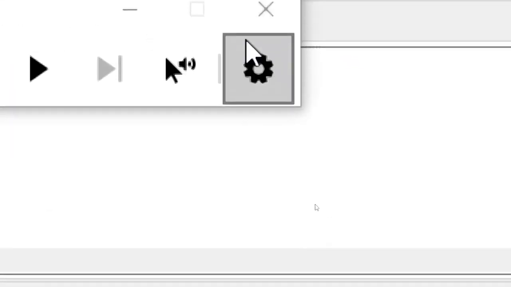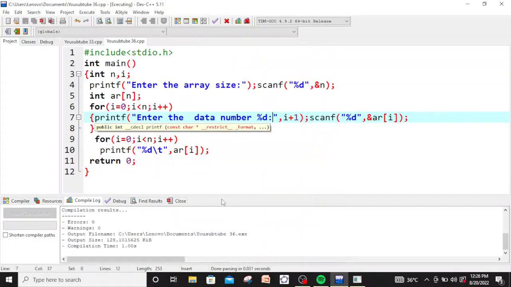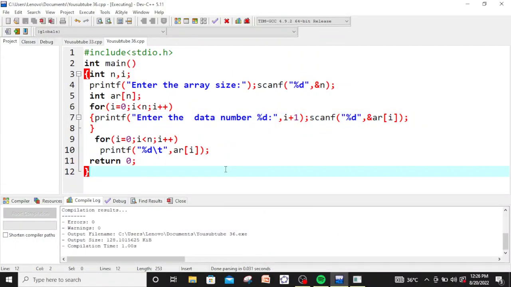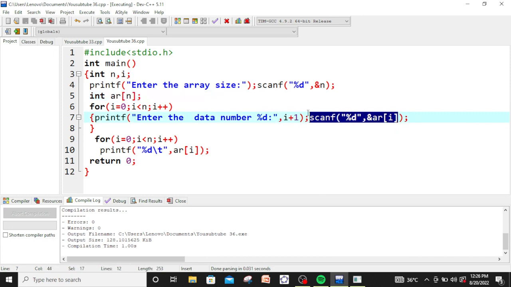The main thing of this third program is that you inserted the value of n, that is the size of this array, 5. So it stored 5, but the main thing is that in this program you have to scan 5 values, and you have not typed this scanf function 5 times.